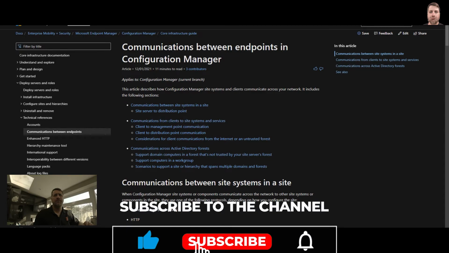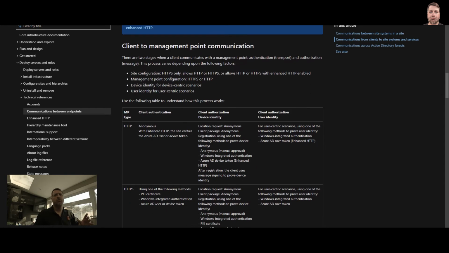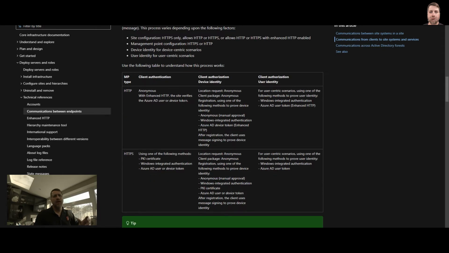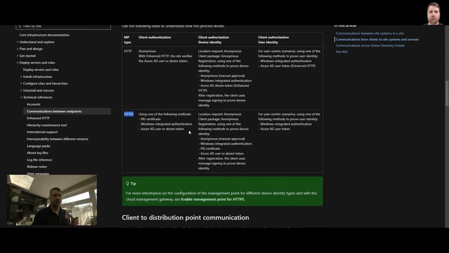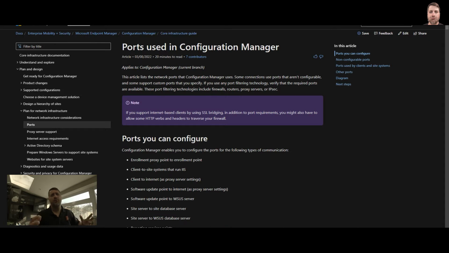And here on the communication between the site system roles and Configuration Manager, it tells exactly what ports you need to use and how. Normally, we can see here, client to management point communication is going to be port 80 or 443, HTTP or HTTPS. It does actually talk about client authentication. It depends a lot on whether you have HTTPS or HTTP. So for example, with HTTPS you have PKI, with HTTP it will be anonymous, but just to give you a little bit more information about the communication.